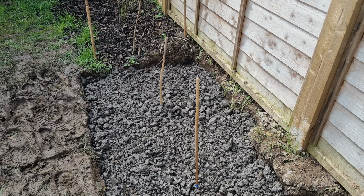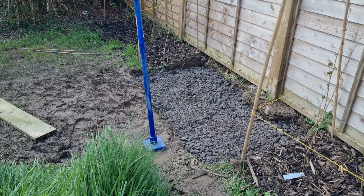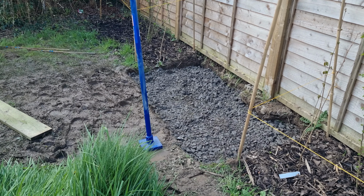We now have all the remaining sub base in place. I'm now going to compress it down, level it out, and then we'll move on to the next stage. So it's now roughly level and it's time to start tamping it down with the earth rammer that you can see in front of me.